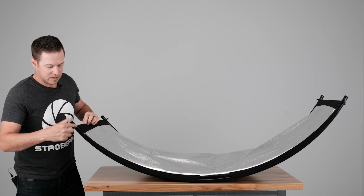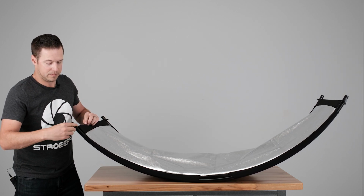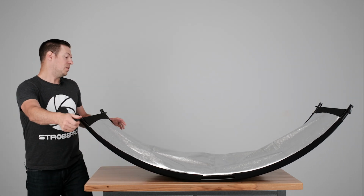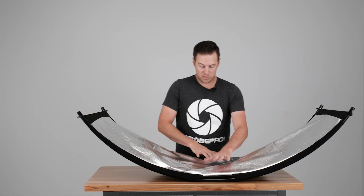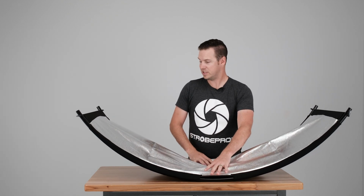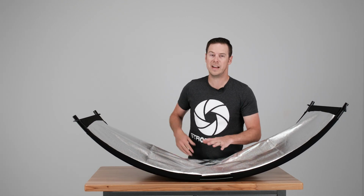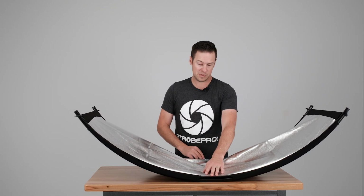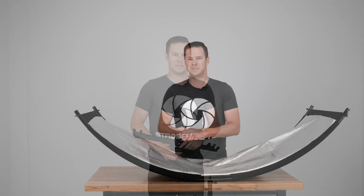Now we can start to tighten those if we want. Tighten them all the way down. So you're going to see here that we do have tension, but that it's still not stretched all the way. That's what our main tension bar is going to do, and our tilt mount there. So let's install that now.